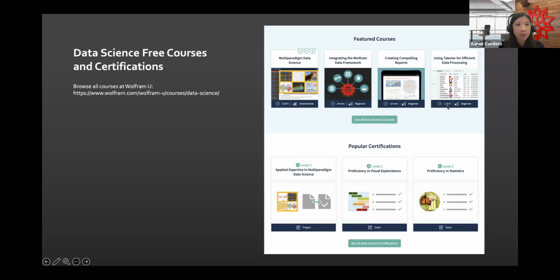It is about one hour of lectures, and once you complete it, our team will send the certifications to your email. All of these courses are available at Wolfram U, and I included the link here, Wolfram U courses, data science.